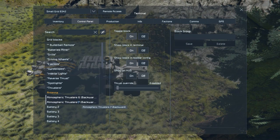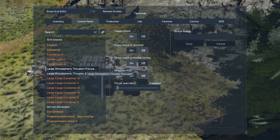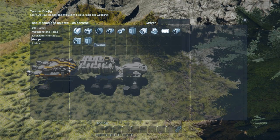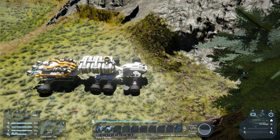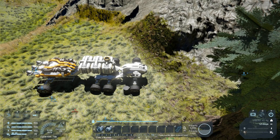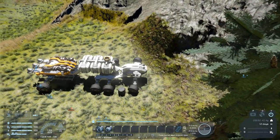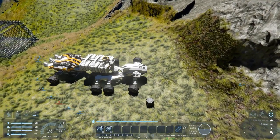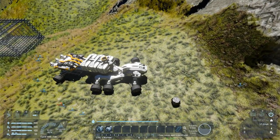Let's group them. Atmospheric thrusters, braking. Oh, caps is on. Let's grab our large atmospheric thrusters as well. Booster. Now let's pop them on our hotbar with toggle on off and toggle on off. Do we need anything else on the hotbar at the moment? Not for the test drive. Let's go. Probably less than ideal that the decoy is sitting right there. Oh, need to turn those off. Now, I probably don't want to reverse the whole way down the hill, do I?